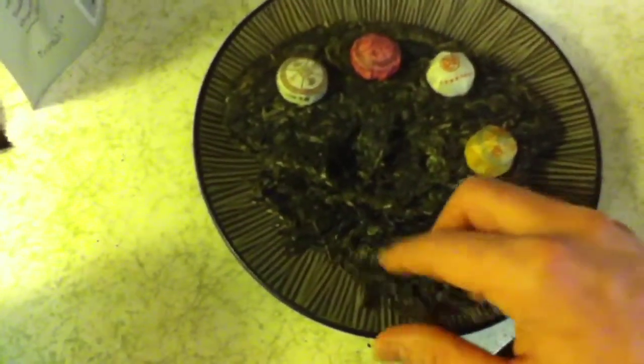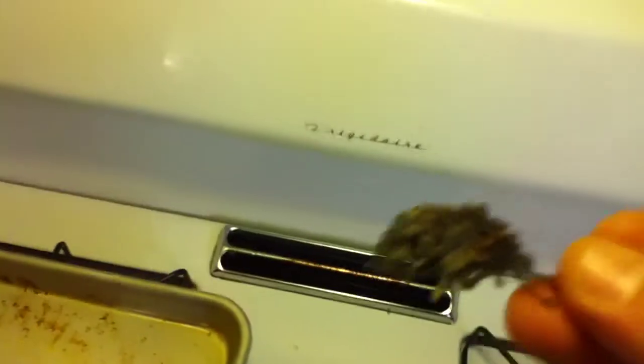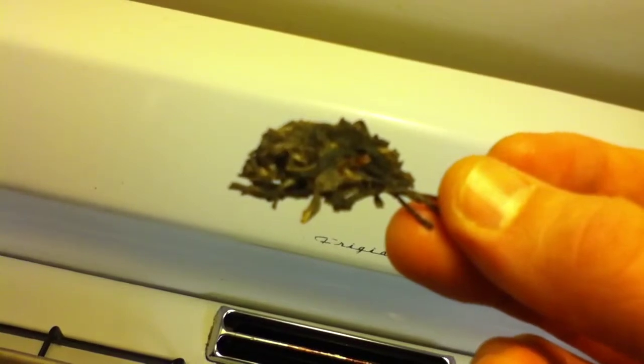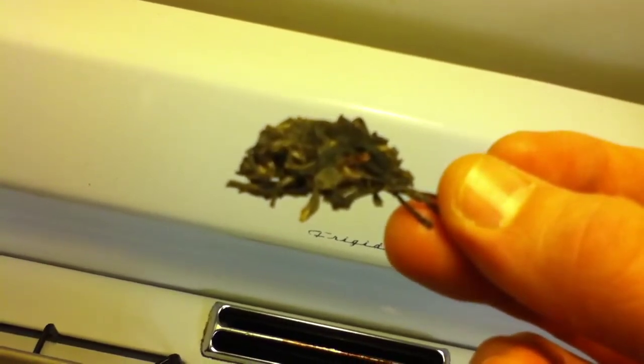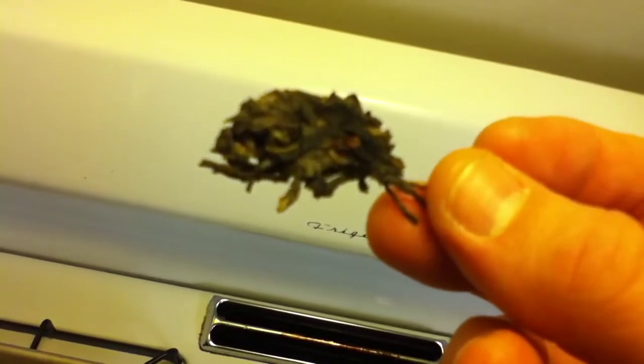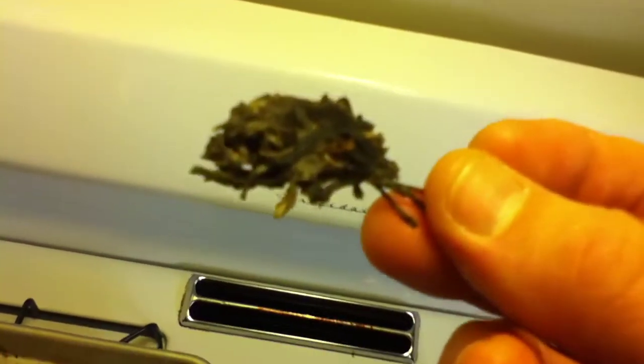So I used to be more finicky about breaking everything up into little individual leaves. Now I'll just throw a chunk or two in there, just to start things out, get the ball rolling. It's beautiful stuff. Maybe you can get a little bit of a better view. This is the Minghai Factory Jade Dew, I think. It might be Mingku. I really need to do a little bit more research.